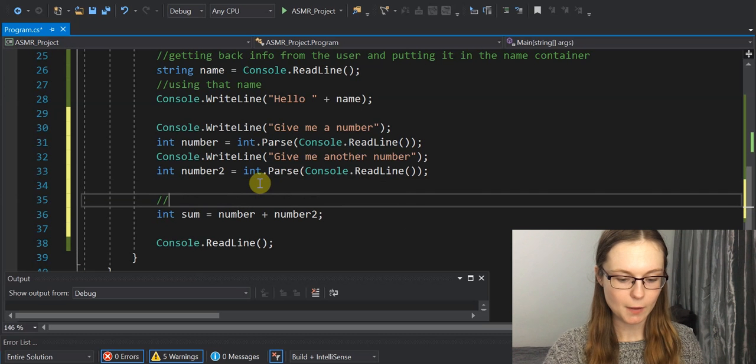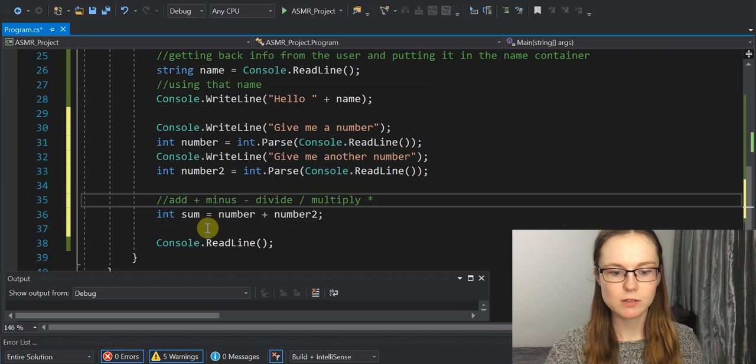So adding, you use that, minus is that, divide is that, and for multiply we use that. So you can do any of those.